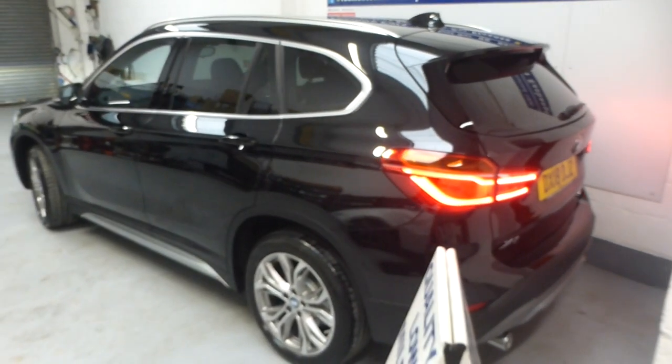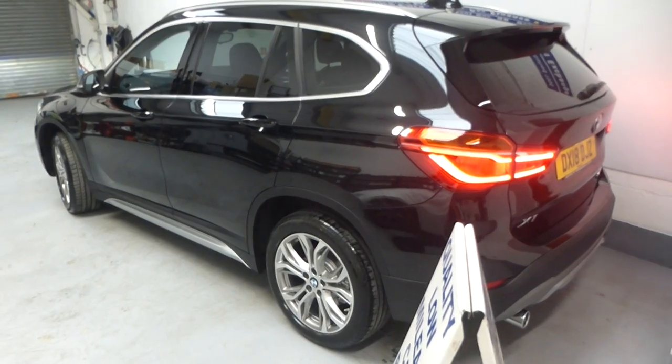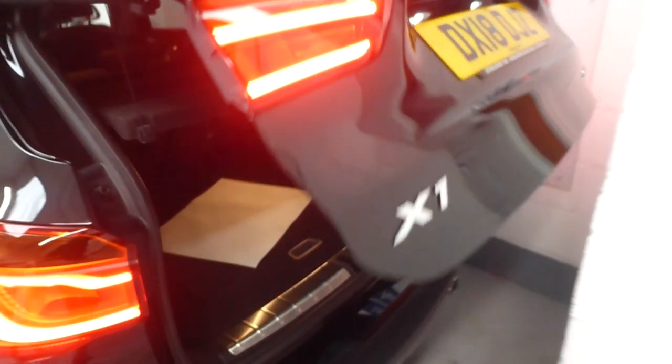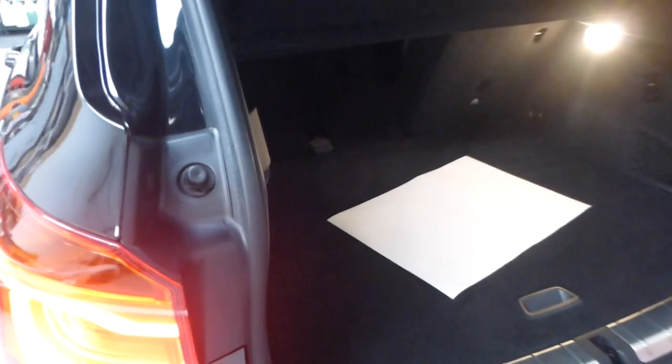We have split rear seats and I'll show you in the boot how easy it is to fold them. We've had the windows tinted by our suppliers, Ultimate Tints in Sandbach — fantastic company, Ollie the owner turned this car around within 24 hours. Look at what a difference that makes. You also have parking sensors front and rear and an electric tailgate. There's lots of boot space and under-storage space as well. Using the buttons on each side of the boot you can fold the front and rear seats — look at that, very smart.